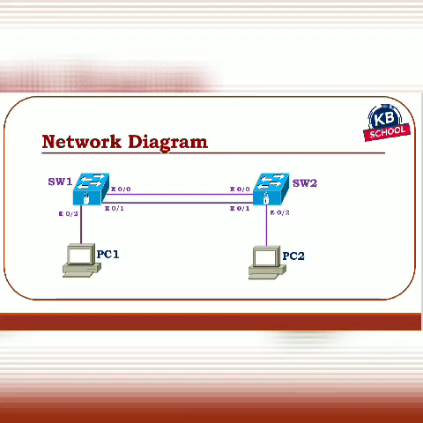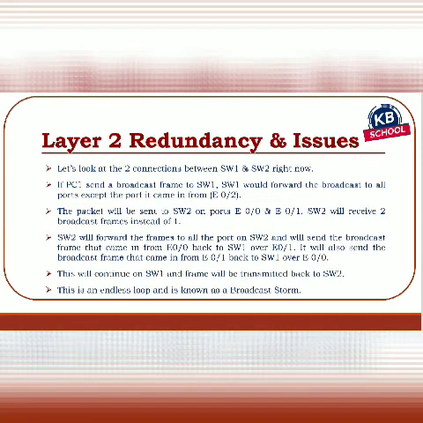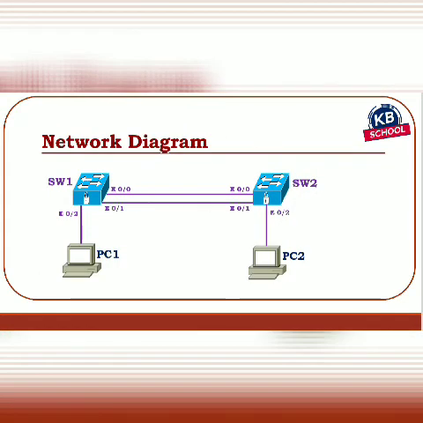What are the issues that come in if you have dual links between switch 1 and switch 2, and how does STP solve that issue? Let's take a look at the two connections between switch 1 and switch 2 right now. Now, what happens is this. Let's say this PC over here sends a broadcast. He sends an ARP broadcast, which is, or ARP request, which is a broadcast. Any broadcast that comes in has a destination address at layer 2, because the switch forwards at layer 2, of all Fs.